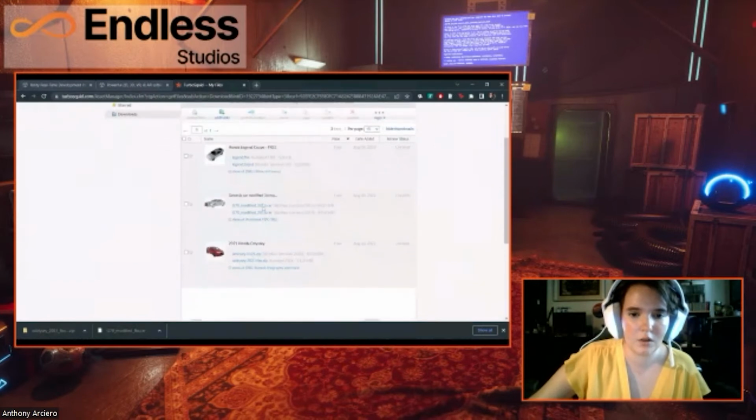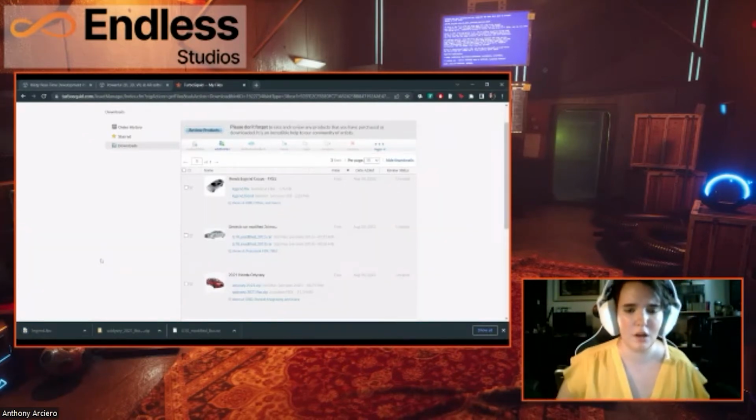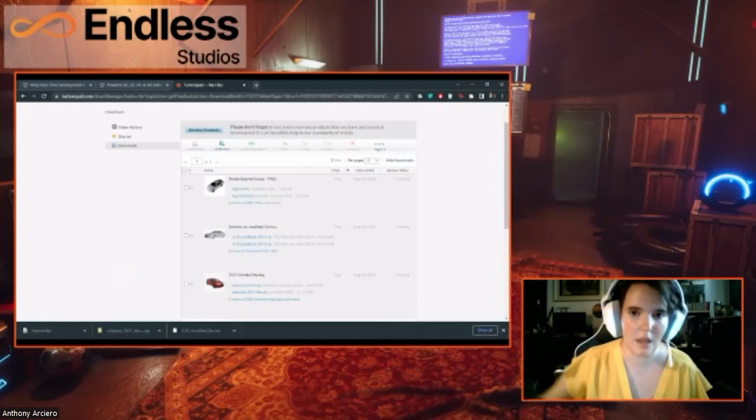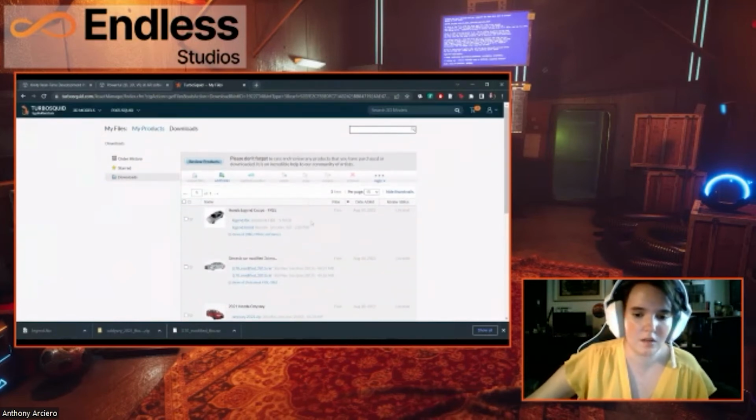Oh, I think I clicked on the wrong thing in general. Let's see if this works. Yes. And this downloaded right as an FBX, which also happens sometimes. That's what we want, honestly. We want the files to just be the files and not zipped, but they sometimes have to zip them or put them in a RAR file for unidentified reasons. But that's okay. So we have the FBX of both files now. So now I think I'm ready to switch over to Unity. So I'm going to stop sharing my current screen, and we will switch over to my good friend Unity in just a second here.